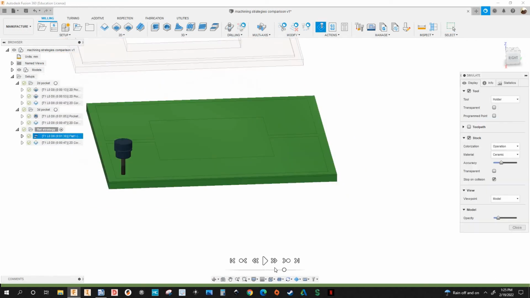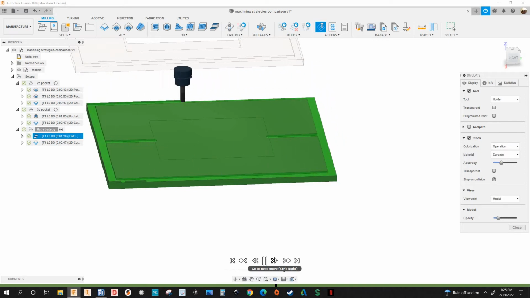Right click, simulate. See what it's doing? It's like a big retraction there.